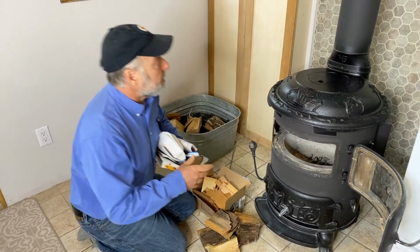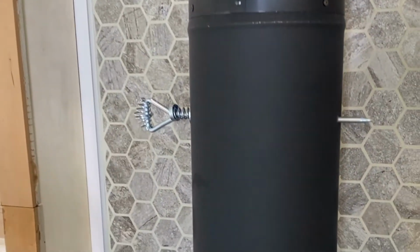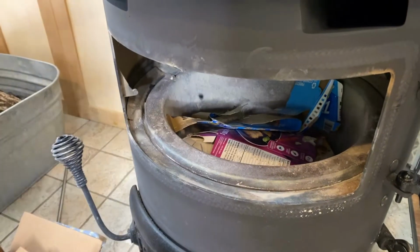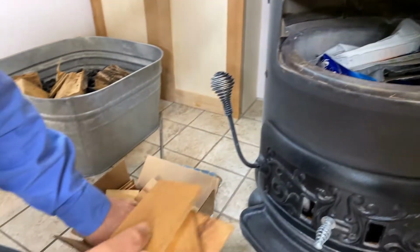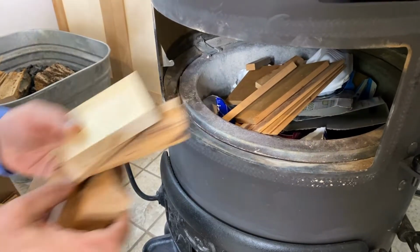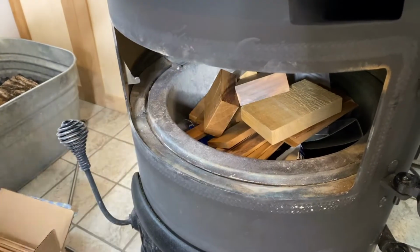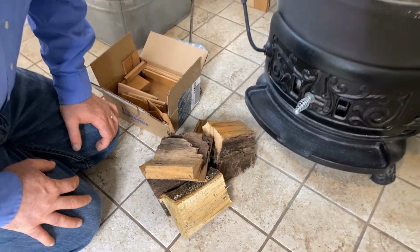Now I forgot to mention earlier that we need to open the turn damper to the fully open position, so the handle is vertical, and we need to fully open the air vents on the bottom. So this part of things is quite a bit like lighting a regular wood stove. You just put in some newspapers or some cardboard, thin pieces of wood. It's all chunks of hardwood here. Our objective is to make a nice bed of coals. So we need some small pieces to start, but we also need some larger ones. When this gets going, I think I'll put on some of these, and then we'll let it burn down to a nice bed of coals.